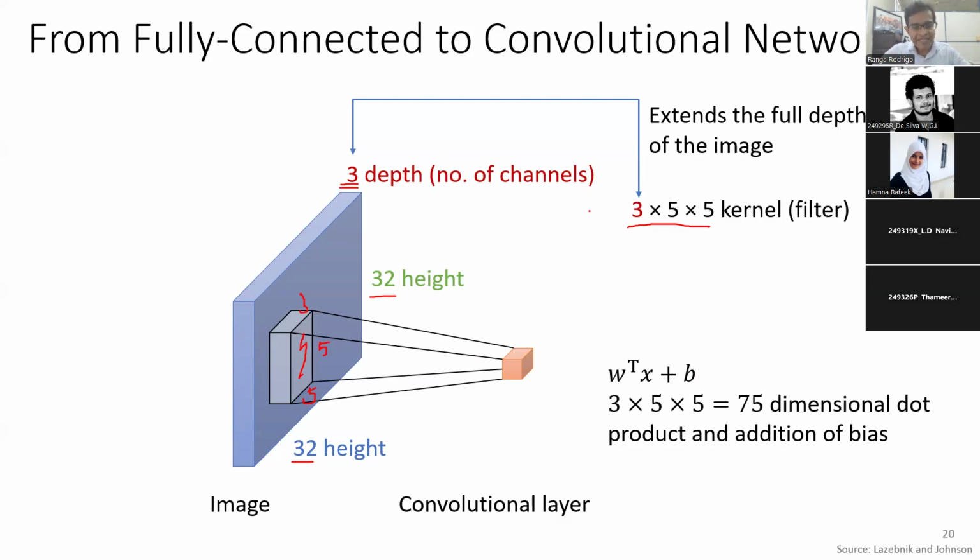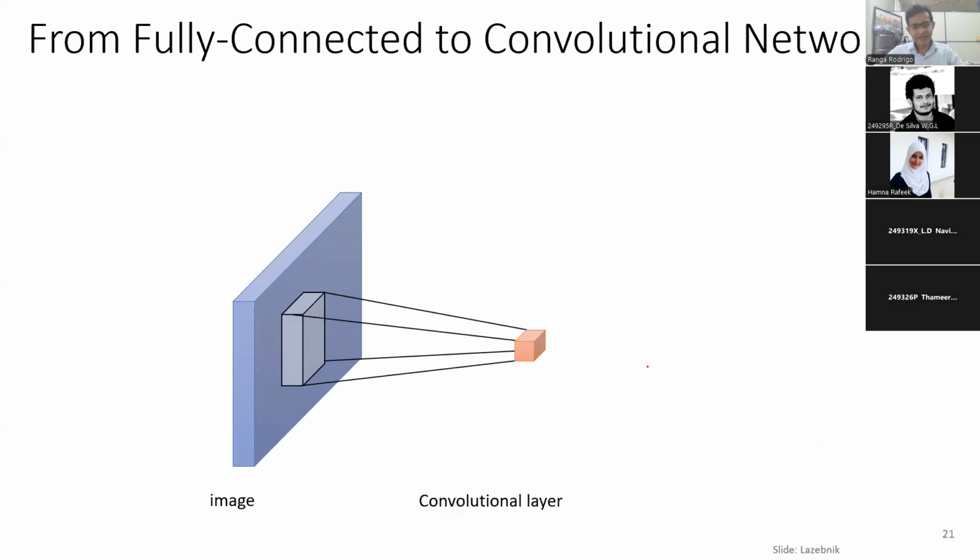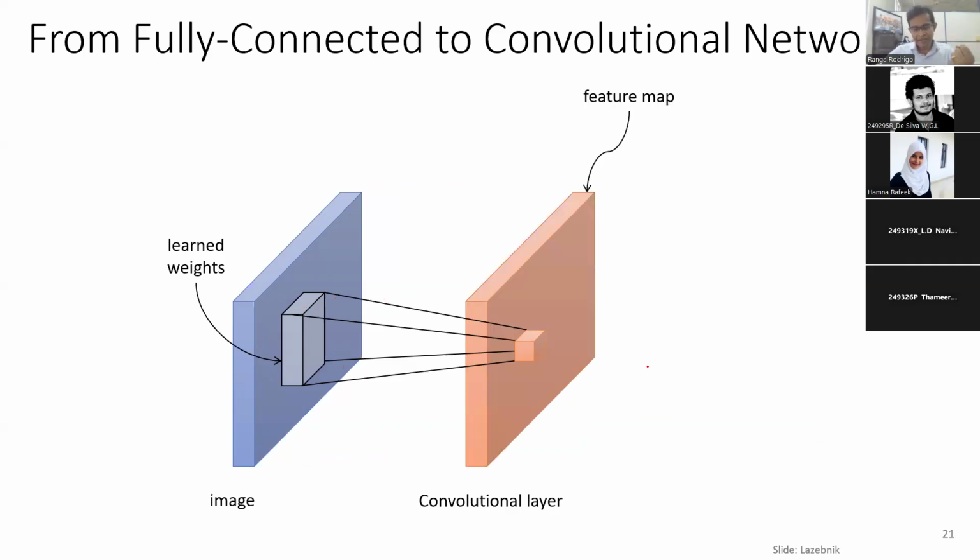So to compute one cell in the output structure, you need 3 times 5 by 5 multiplications. Because in the window in the image, underneath this kernel, there are 3 times 5 times 5 numbers, and those have to be multiplied. So there are 3 times 5 times 5 multiplications, and additions also. That's that operation. Now, these numbers in the kernel are learned weights. They are learned through our backpropagation algorithm.